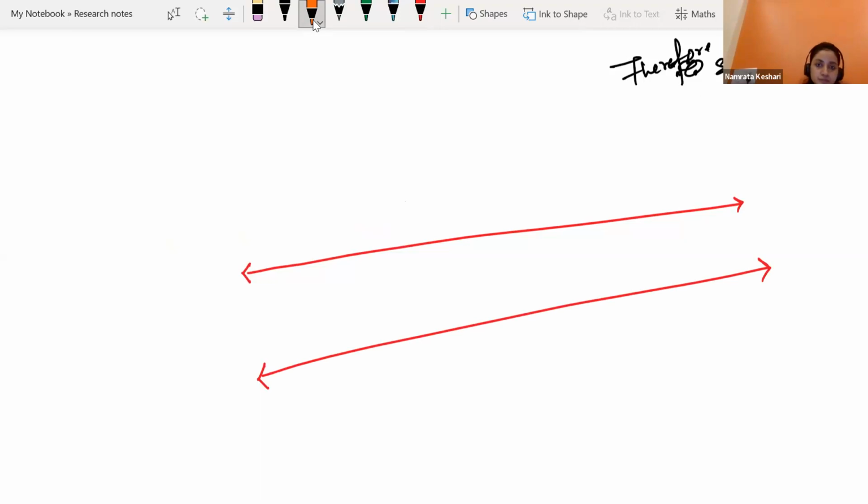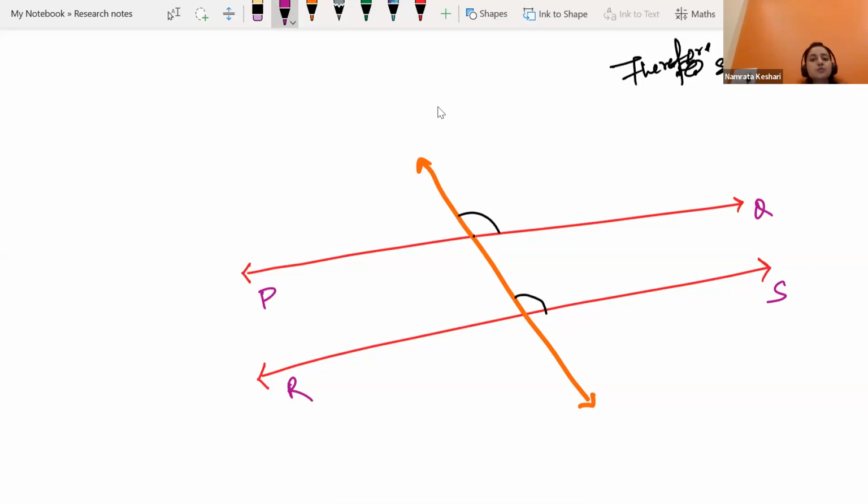Here there is a bisector of corresponding angle. This angle and this angle are corresponding angles, right, Sara? Yes, ma'am. So there are two lines, named PQ and RS. We don't know whether these two lines are parallel or not. There are just two random lines, PQ, RS. I have explained in my class that even if these two are not parallel, still these two black color angles are called corresponding angles, right? If these two are parallel, then corresponding angles will be the same. If not parallel, the corresponding angles will not be the same.